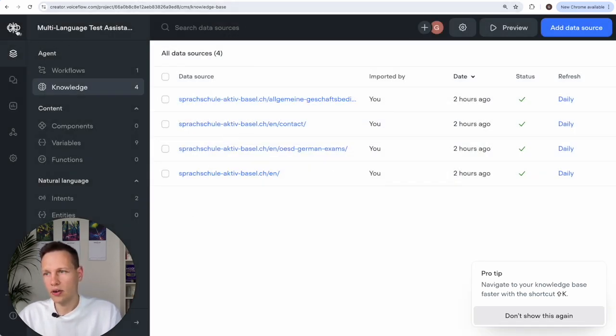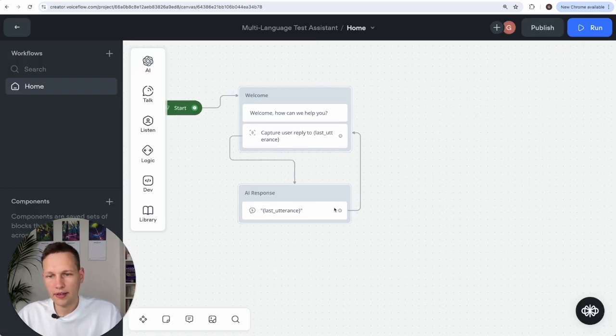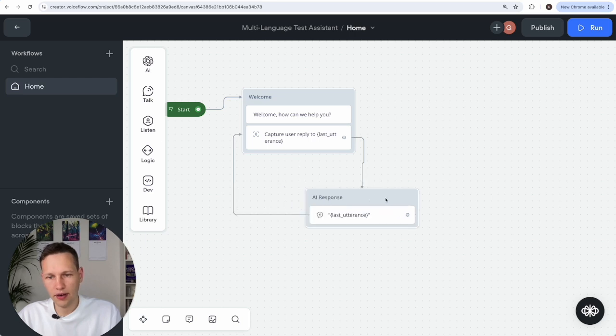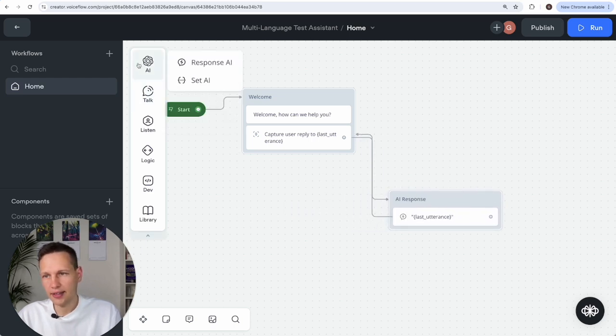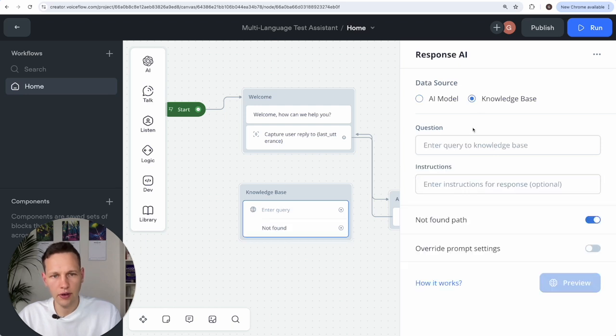So let's go back to our agent. We now have this knowledge base. We go to the workflow and let's set this one aside. And instead we use another response AI. Let's call this knowledge base. And here we do a knowledge base prompt.